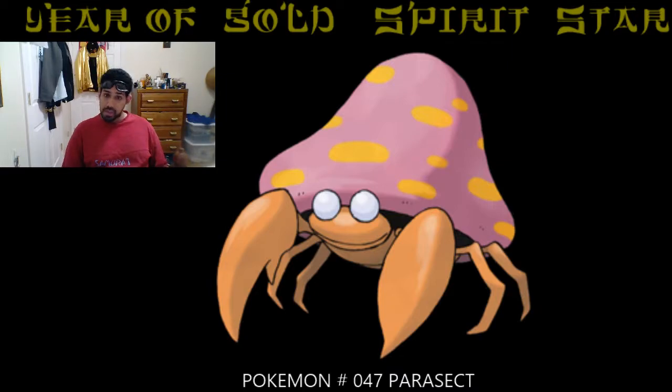As for its name origin, Parasite and Insect. There we go. There's no battle strategy for it. That's weird. There is no battle strategy or anything. Wow. Okay. Fine.